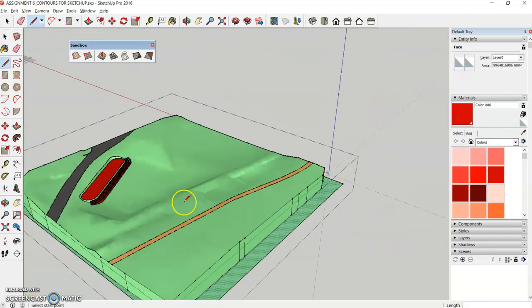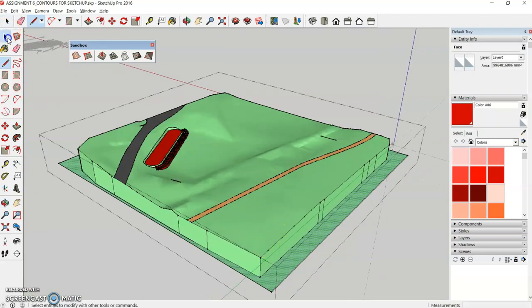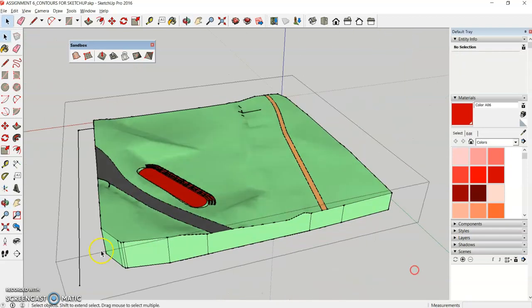Okay, so we've got closed kind of base all around our model. And you can just go ahead and delete the old square. Just going to delete the outlines.